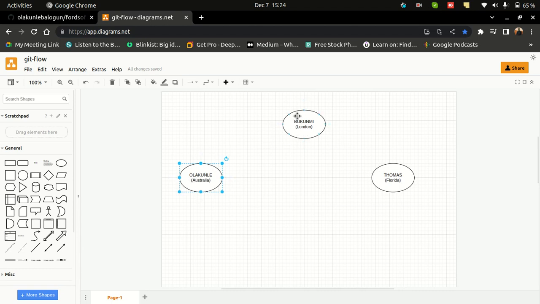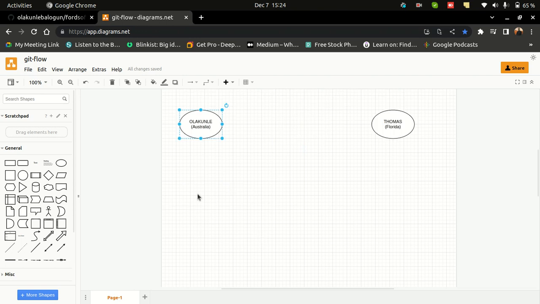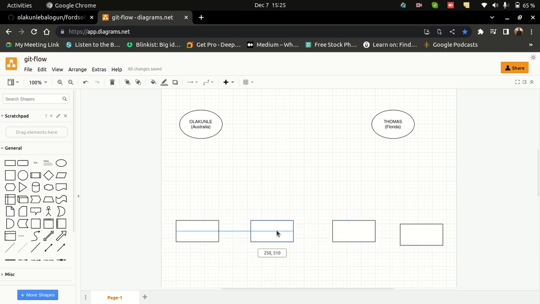Now, Ctrl D, Ctrl D. I want to just do a little bit of workflow so that you can have a thorough understanding of what we are doing.